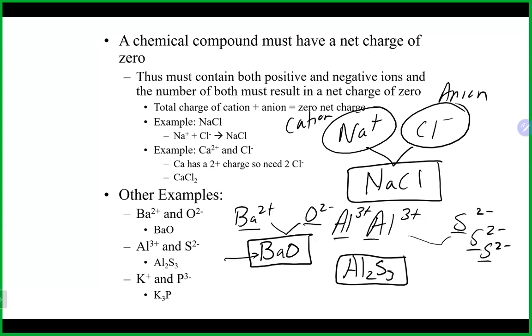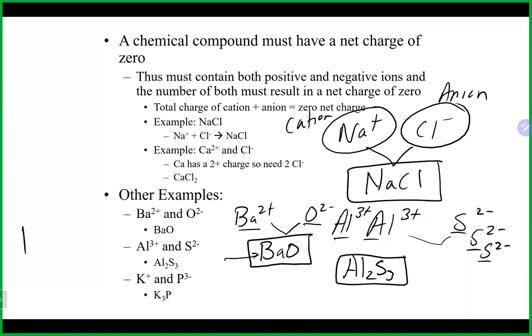Sometimes people are taught to do the switcheroo. It doesn't work 100% of the time. If you want it working like 93% of the time, you could just blindly switch the charges, but it will not work all the time. So it's a good idea just to think about it like that to balance out the charge.